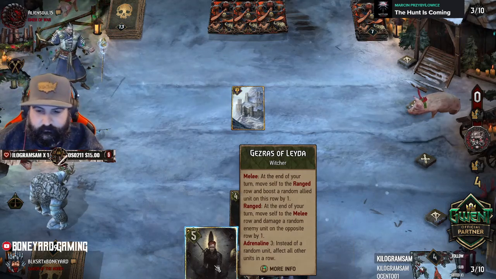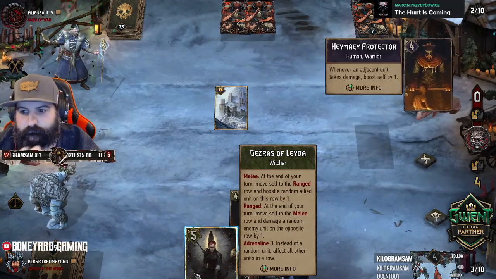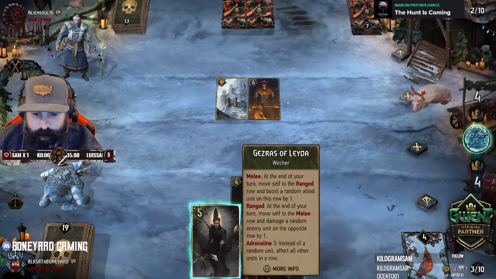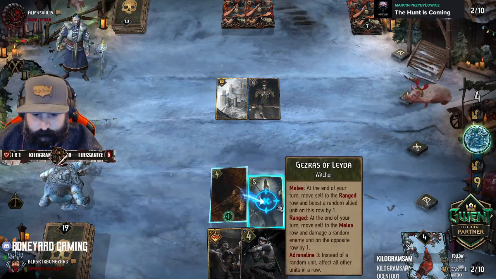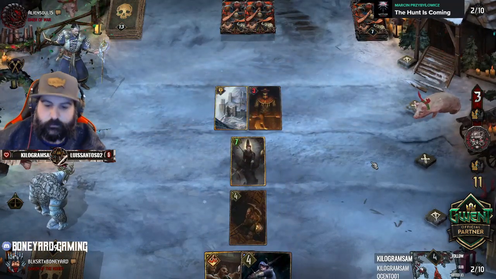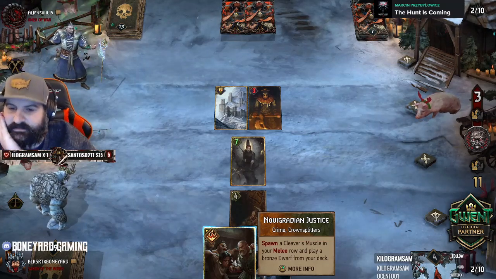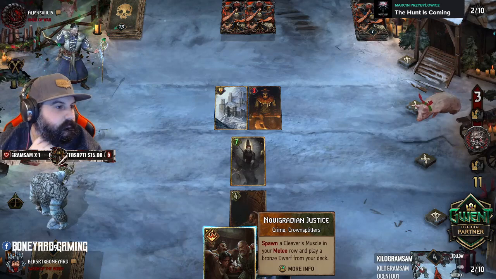I think we play him next. Boost him up. Freya's bulwark. That's okay. No point in showing mercy. No point at all. Okay. So we get council out next. The fact that we didn't brick was fantastic. The fact that we drew right into justice was amazing too.